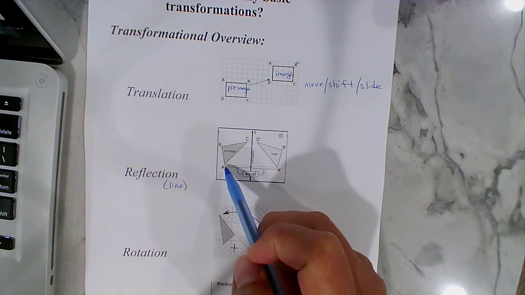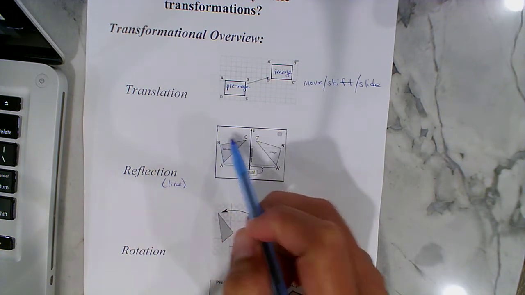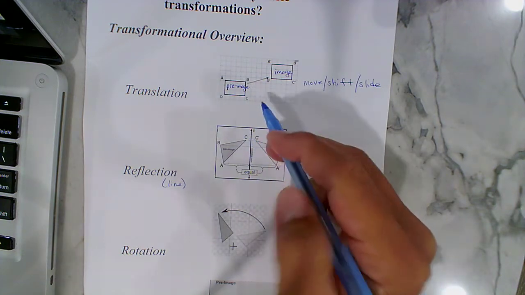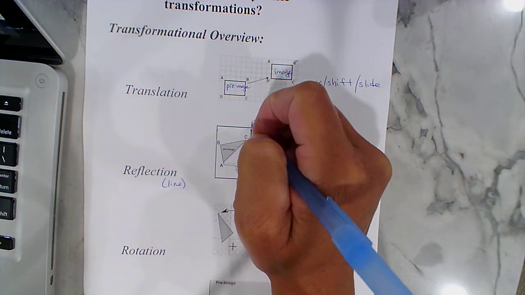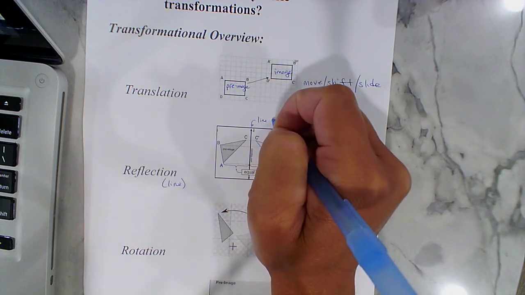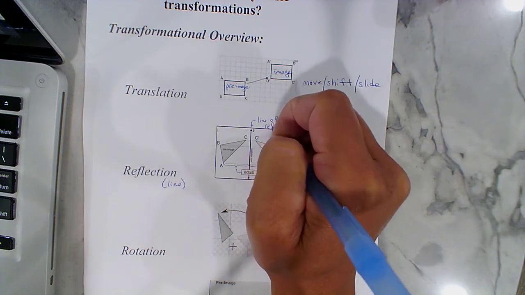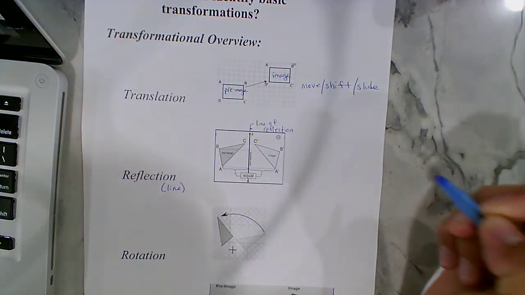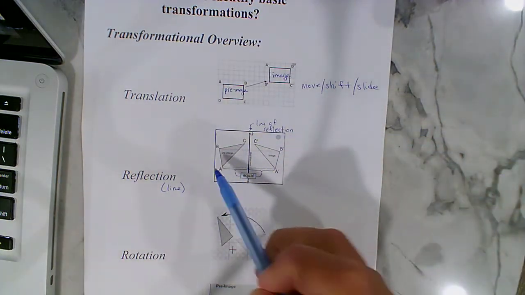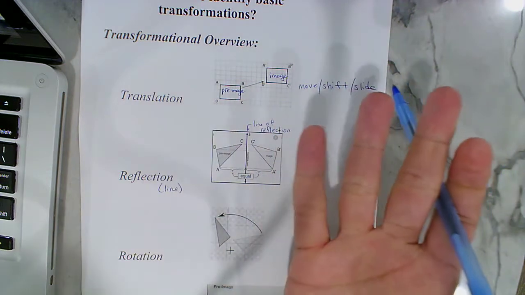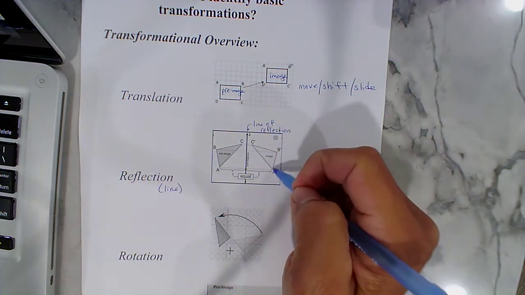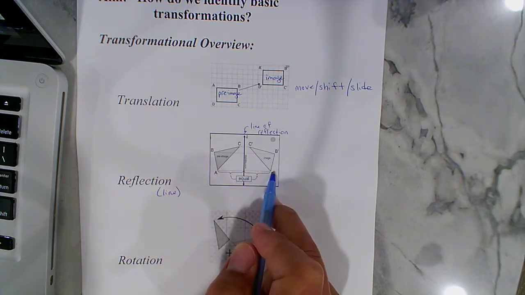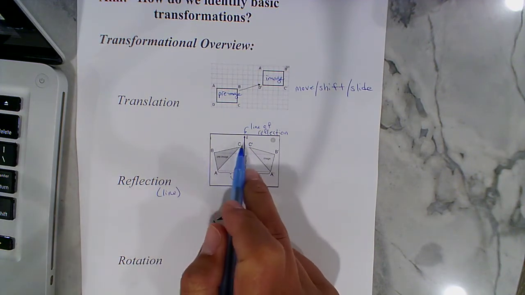All right, you have the pre-image of this triangle ABC. You're reflecting over this line. So this line K here is your line of reflection. You may have even learned how to construct that from your teacher last year. So now it flips over, and you have A prime, B prime, C prime. A is the same distance from the line as A prime is. These are the same distance, C and C prime.